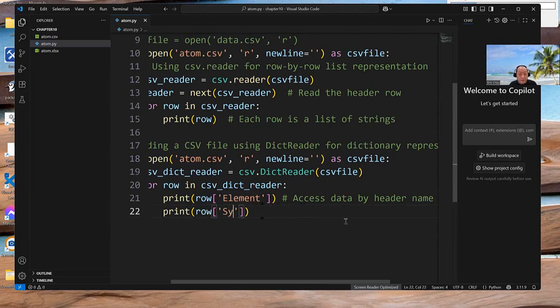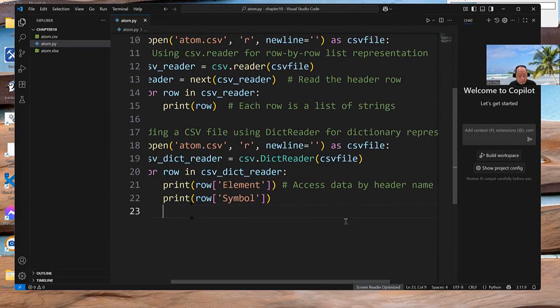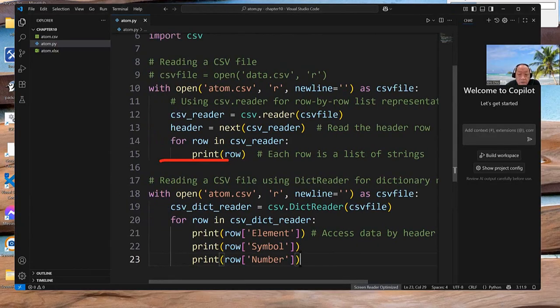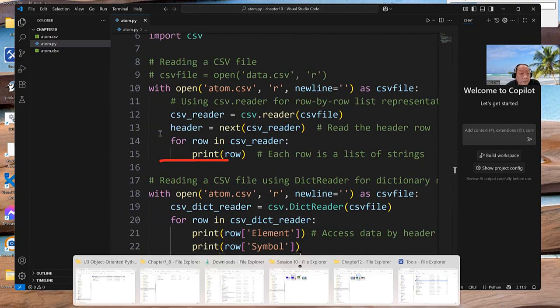And then simple, and then number, right? These are the data fields that we have. So basically, the first one you read in, you are going to print the first row, that is your key properties, your keys. And then you are going to get the other rows, that's your value.